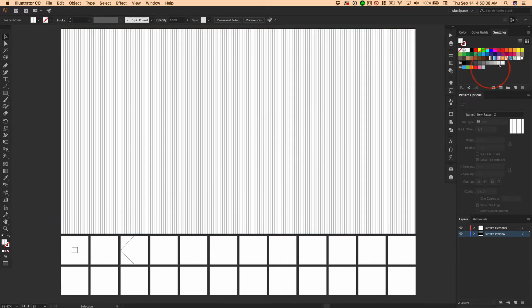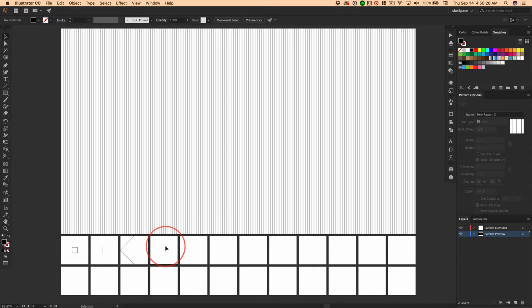Now, I cleaned things off stage. I got rid of those extra patterns, and I'm going to leave this here so we have a record of what we did. This doesn't count as one of my 24. And I've got a pattern for a fill. I just want to change that to black because I want to draw a black rectangle.